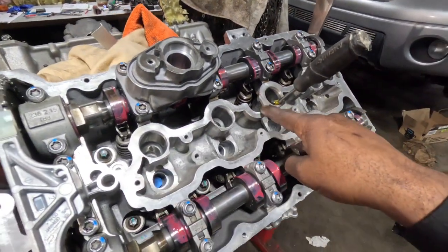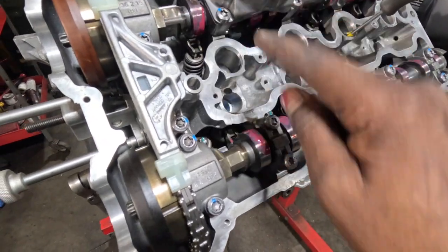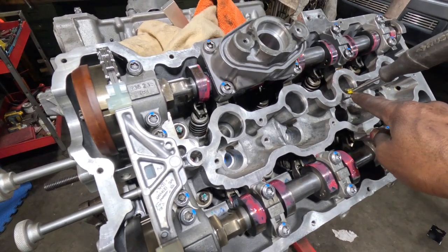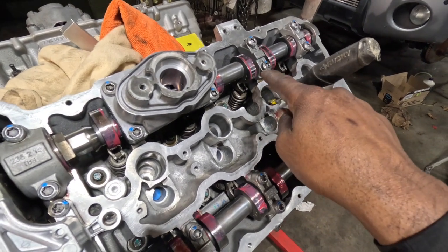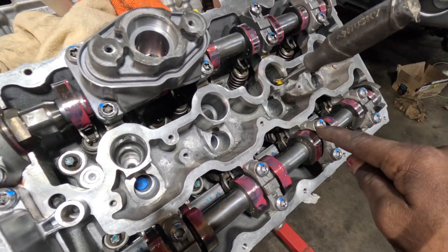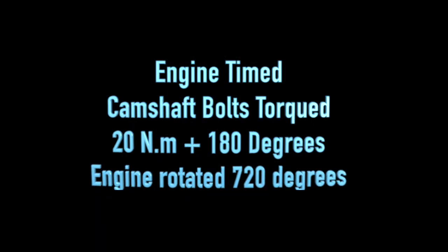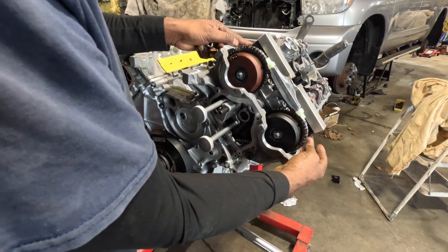I wanted to confirm I'm at 150 degrees before top dead center, but I had to rotate these camshafts to align the machine surface on top for final timing. I checked where each piston was, and this piston is pretty close to top dead center but not quite there. When rotating the camshafts, I made sure the lobes were not in a position to depress the springs — I rotated in the direction that would not depress the spring. After that, I installed the alignment tool, rotated the engine twice, came back, and the alignment tools lined up perfectly.